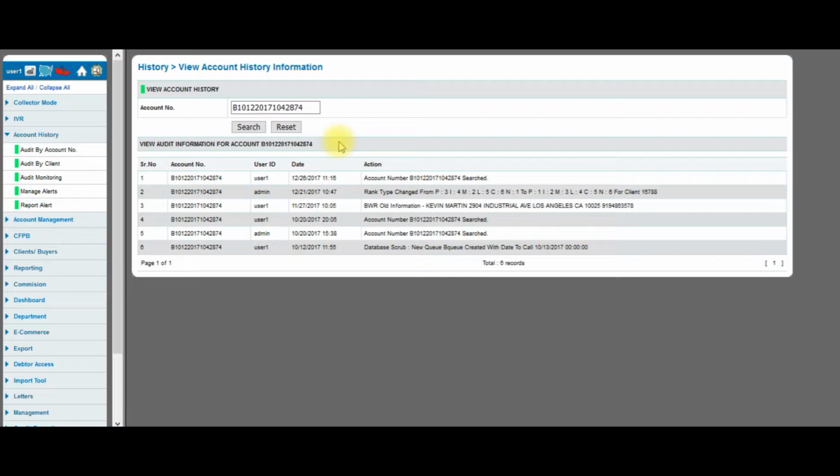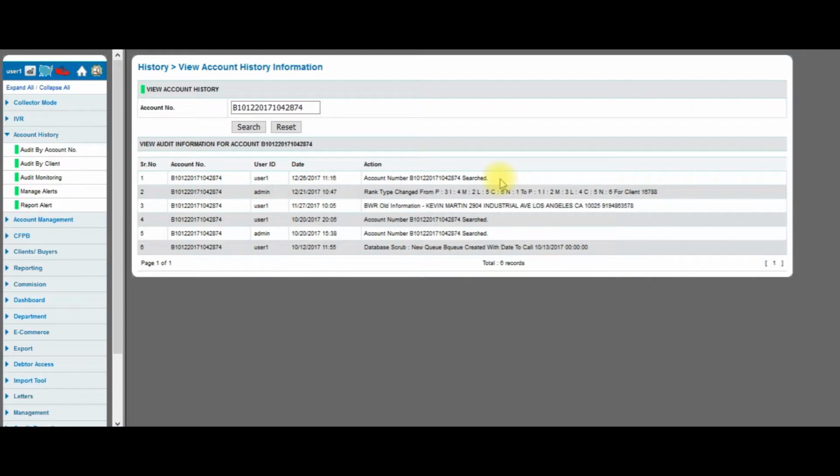Now, this is part of the audit system. This is not a note system. So when you're logged in as a collector or you look at the account from a note standpoint, a lot of this stuff won't appear because it's not germane to actually the communication with the debtor. The audit system actually looks at every single interaction with the account. So you can see what people are doing, if they're moving stuff, if they're changing stuff. This will give you a step-by-step activity of the entire account.